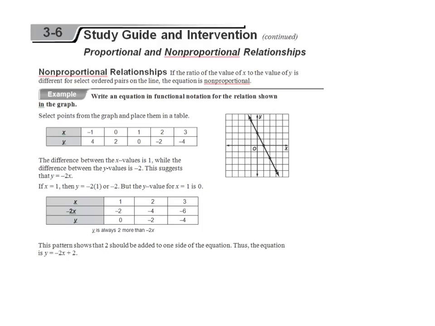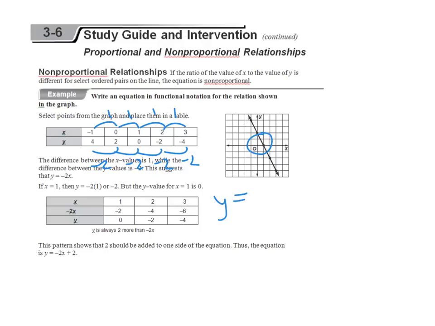So I have a graph and I see a table of pairs, and so we know just by looking at the graph that this is not proportional. It's non-proportional because it doesn't go through the point 0, 0. We also could try to write a function for the table of values, and we see that the x values are increasing by 1, and the y values are decreasing by subtracting 2 each time.